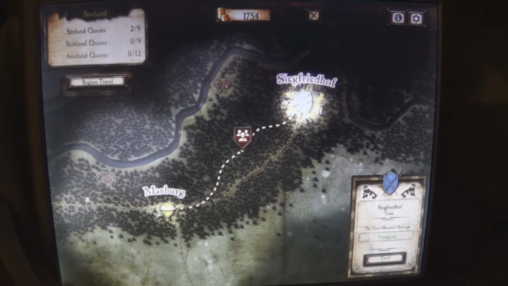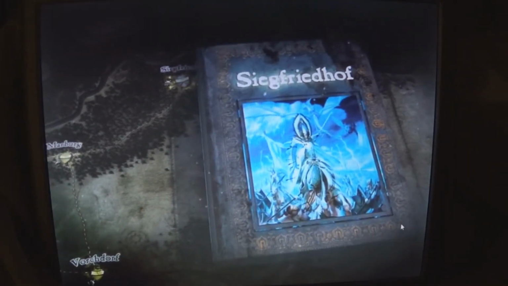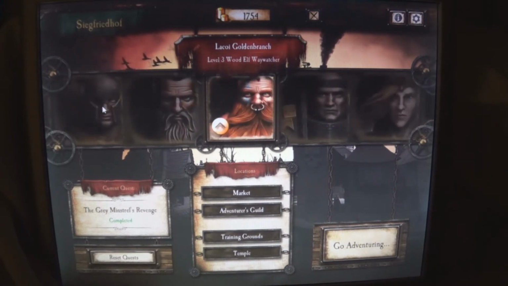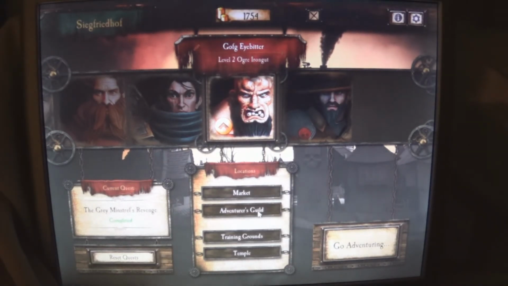Let's go over. Oh. Travel. I love this intro, but it gets kind of boring. You just left click. Beautiful, isn't it? It shall be mine one day. Level up, level up. This guy really needs leveling up. Adventurer's Guild is where you retire them. Only go if you're going to retire your guys.